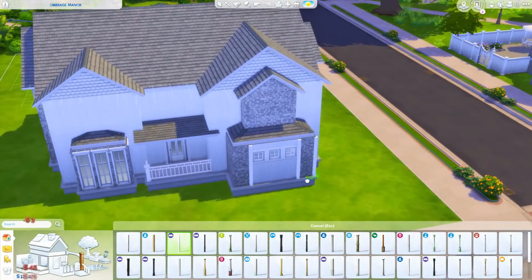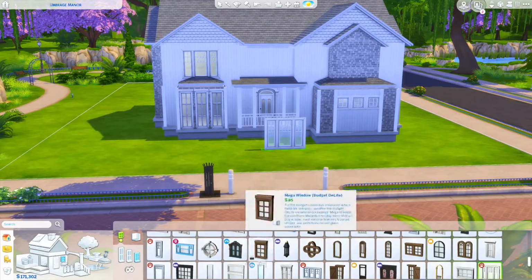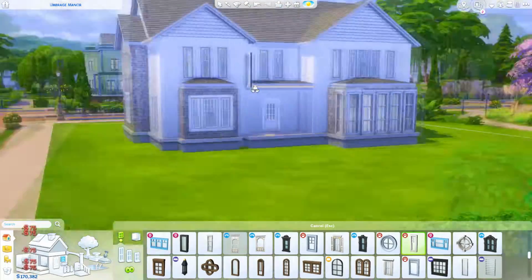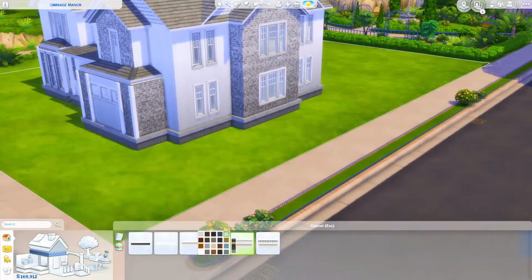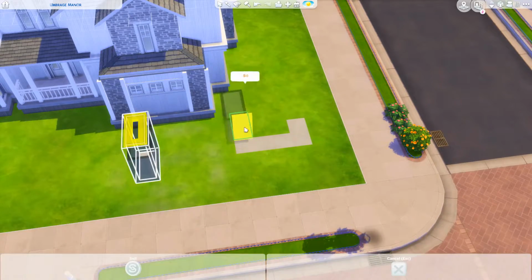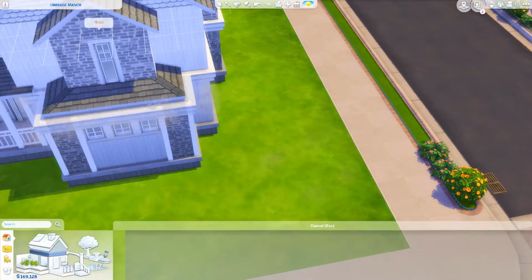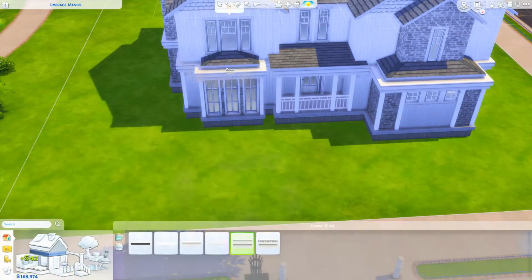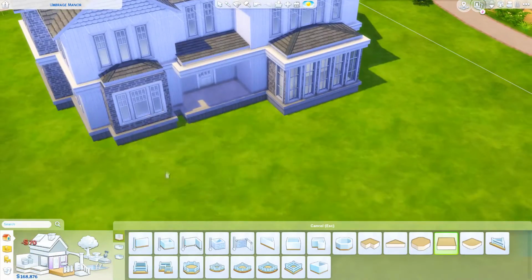So we're going around now trying to decide what I was going to do for the exterior in terms of wall coverings. I wasn't really too sure when I went into this. I just didn't even know what to do. Again, I always put lots of windows in my builds, as you can see here. But I knew for the colour scheme I wanted to do something white, because I try to include colour here and there, and sometimes I'll do creamy walls, but I never really do white. So I wanted to do that on the exterior. I went with some white panelling from Cats and Dogs at first, but then I changed it to, what was it? I think some of the panelling from Spa Day later on. I can't actually remember, but you'll see as we go on how that changes.